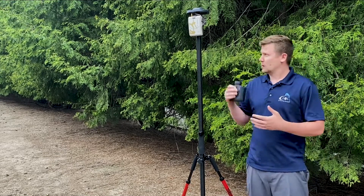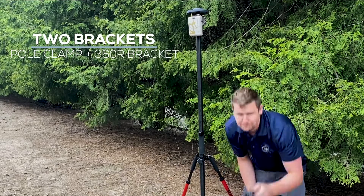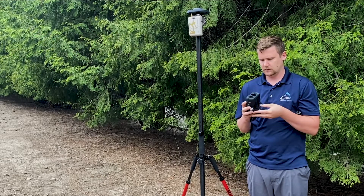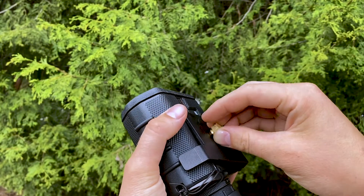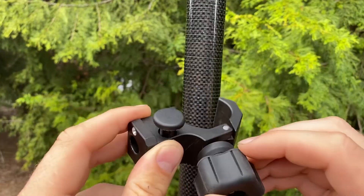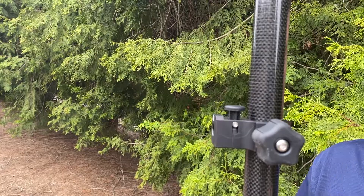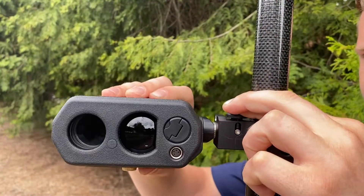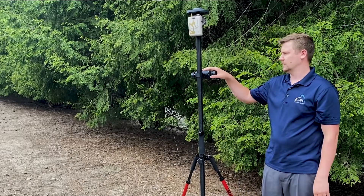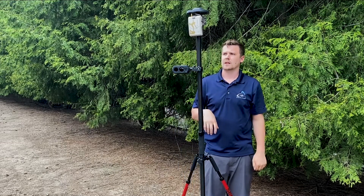If I'm going with the range pole setup, I'm just going to hang this off the pole. I'm going to use two different brackets — a pull clip and a custom 360R bracket. I'll mount this to the pole, making sure that the two flaps are facing the lens, and thread this onto the range finder, then mount the pole clamp. You can place it just anywhere and adjust it in a moment. Put the pin to the hole and press the button until it locks in. Now it can rotate and you can turn the pole to aim the laser. Make sure this is at a decent eye level so you can look through it, and then you are ready to go.